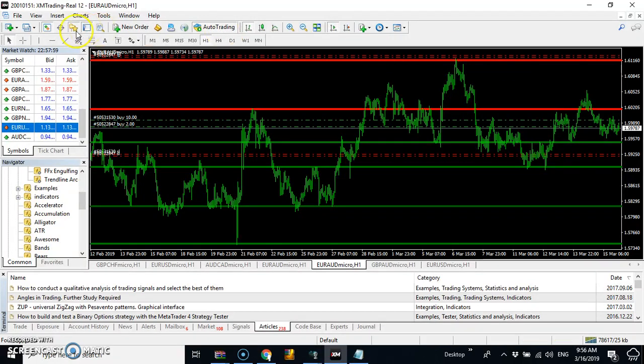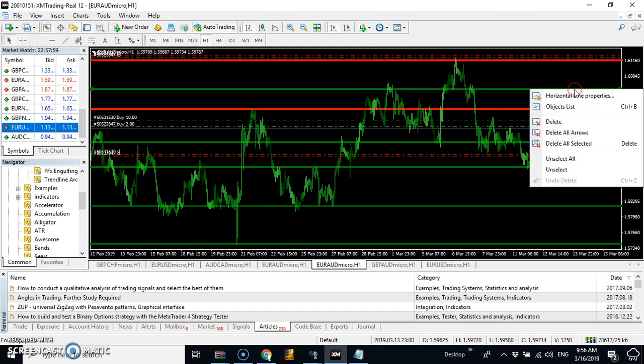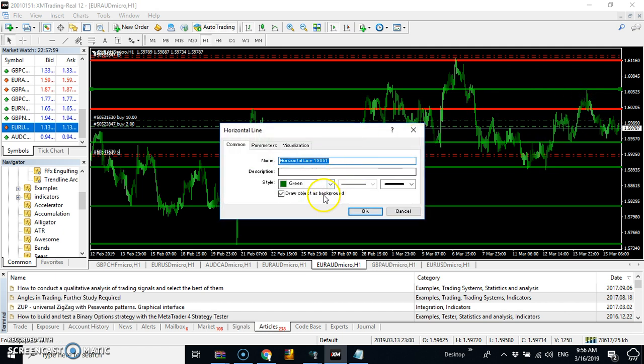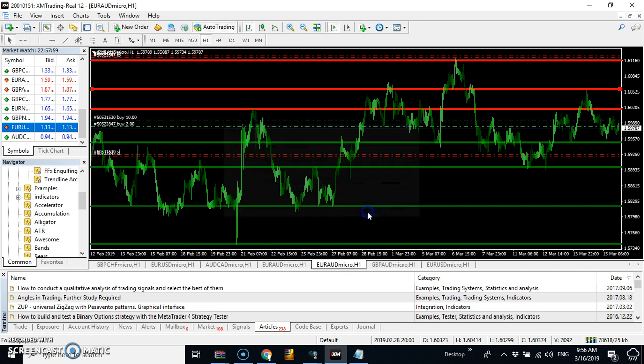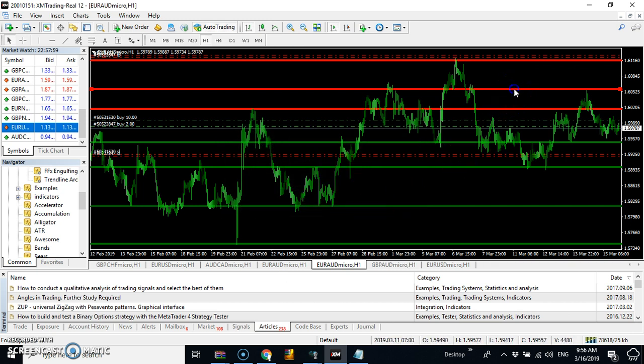Let's draw this line. Let's make it a little bit cute, lovely, and beautiful right here, so we can see it properly and view the future movement of the price. Now look, the head and shoulders pattern is formed. What does this mean? It's going to go down. It's gone down and sat on this.